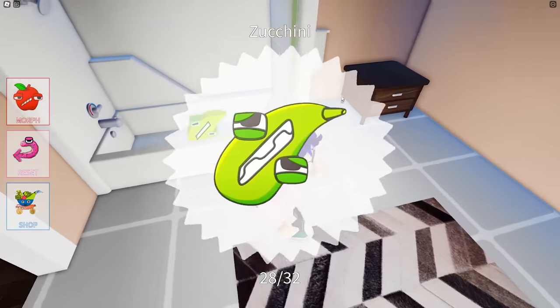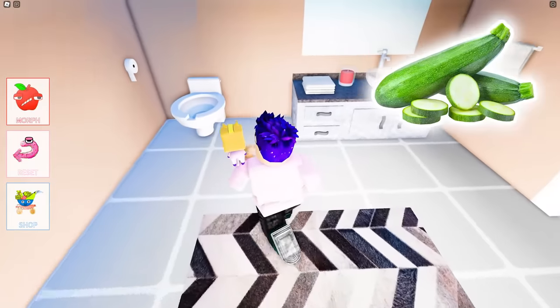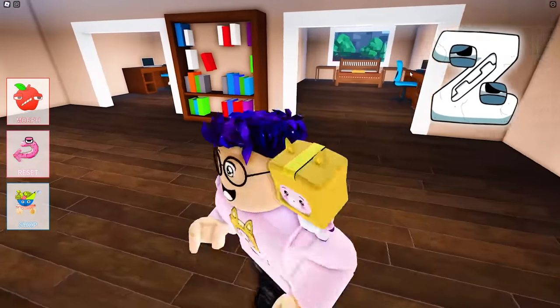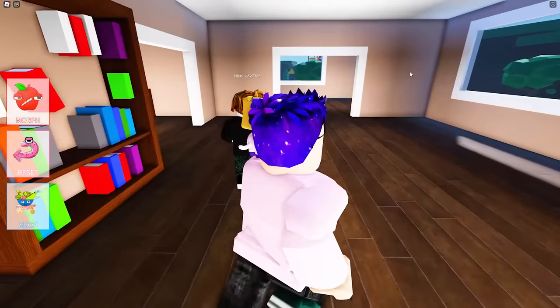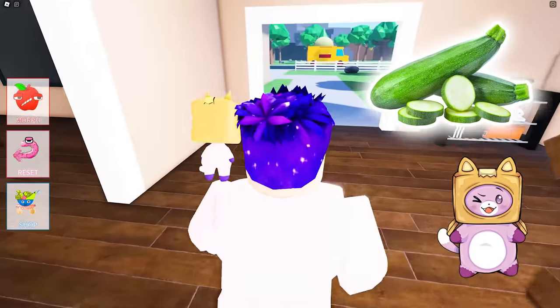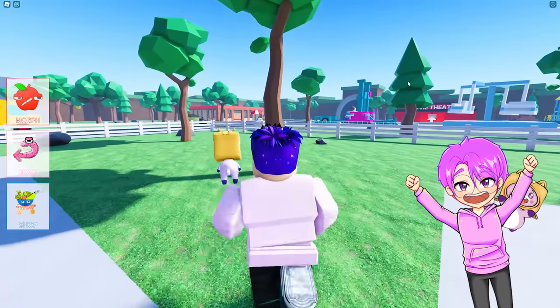What is that, bro? Zucchini for Z. What? Z, the planet Z. Z. Yeah, and I think zucchini's like a vegetable or something. Did you know zucchini's actually a fruit? What? Okay, let's go over here. This is gonna be super lit.